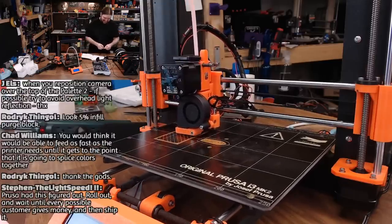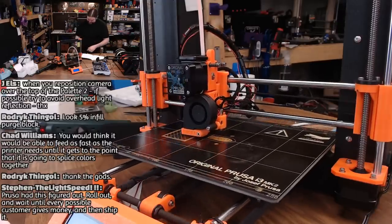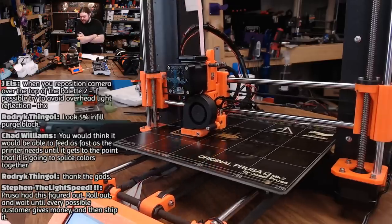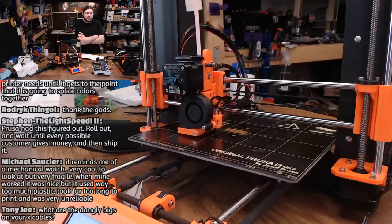There you go. Please work, please work. That's a great idea. Yeah, there's not much infill to that thing. That's a good thing, though. That's what we want.